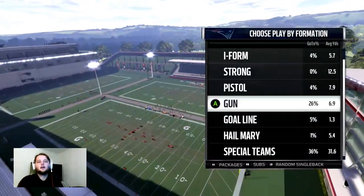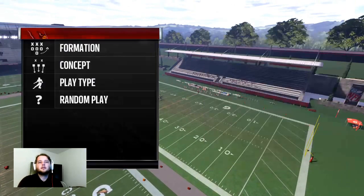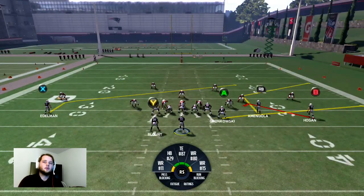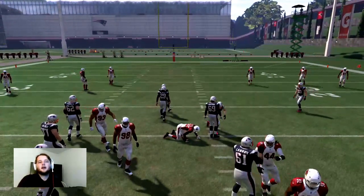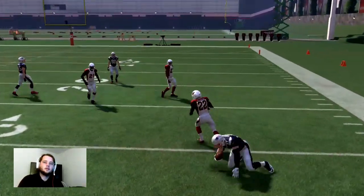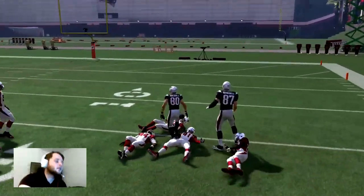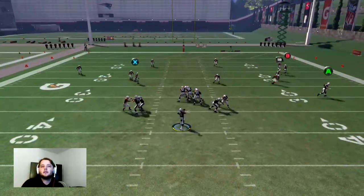So we got Z option, and out of that, we have trio weak. Z option, right there. Z spot. The cool part about Z spots this year is out of spread sets like this, a Z spot's actually really effective because it kind of spreads everything out, so you actually have to pick apart the defense. I threw a pick right there, but it's just a bad ball. So you throw it to just whoever gets open. It's not giving me a good looking play, but just throw the open pass. And the other thing you can do is just make it a flood and throw the flood.